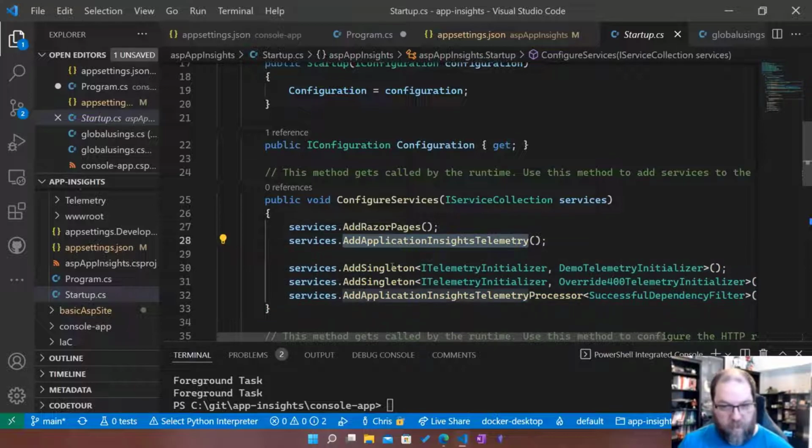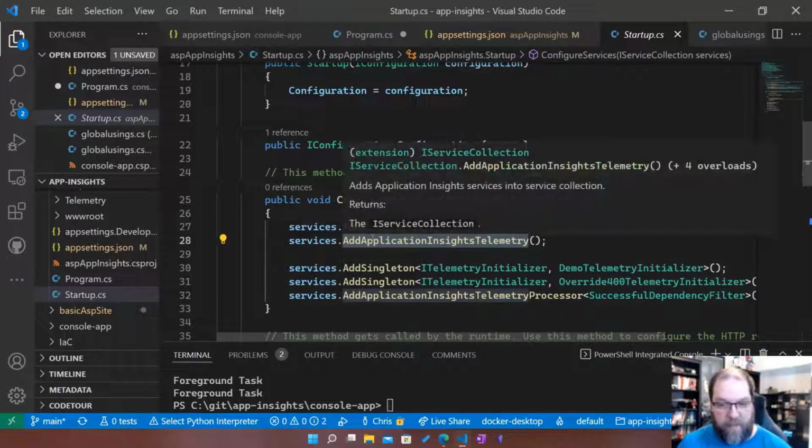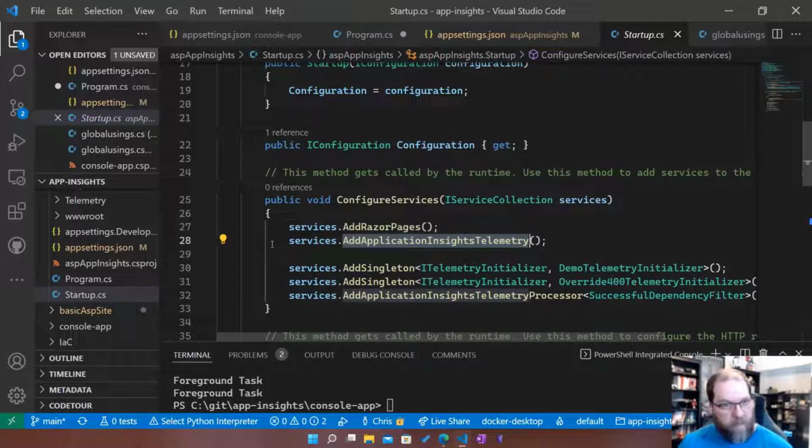But you can just add in the SDK and add app insights telemetry, and it will start capturing web requests coming in. It will start capturing errors, log messages, just out of the box.